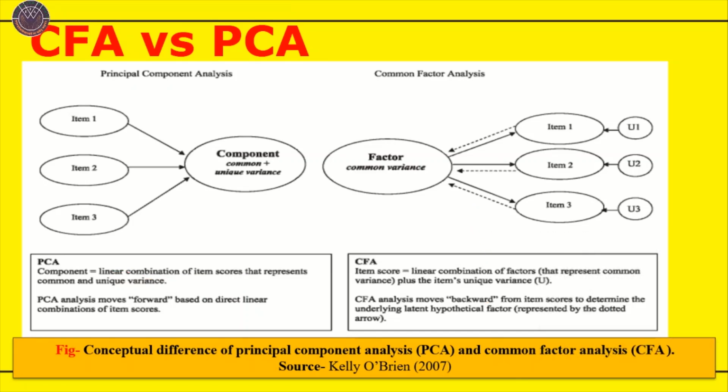So basically, if our main intention is to reduce the number of variables, or if you are trying to get the components, that's why it is called principal component analysis, then we go for performing PCA. But if our purpose is to get the underlying factors which are arising due to common variance shared by the variables, then we should go for common factor analysis or principal factor analysis, or principal axis factoring. So it depends on our objective, but both of these methods, CFA and PCA, are mostly used whenever we are going for factor analysis.